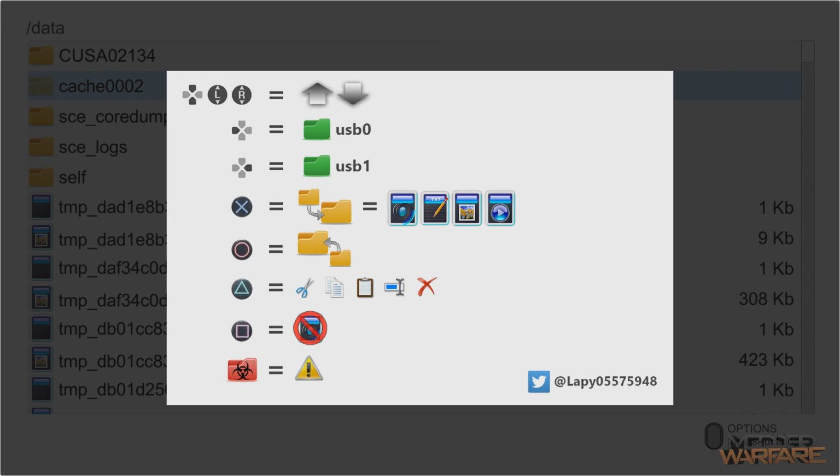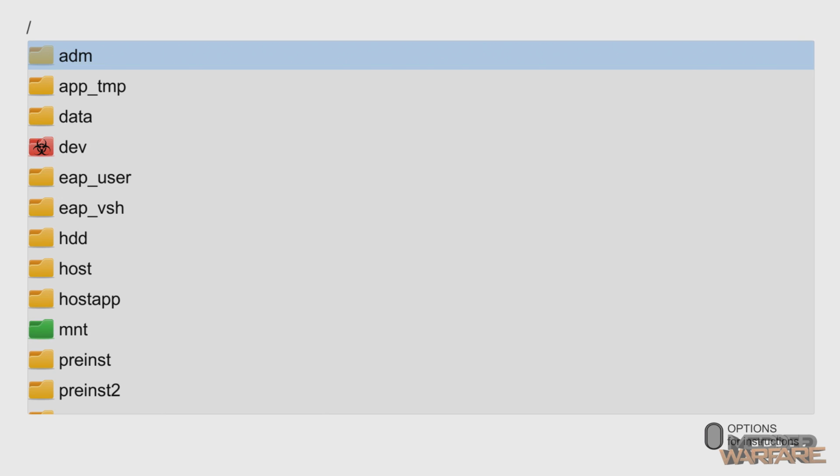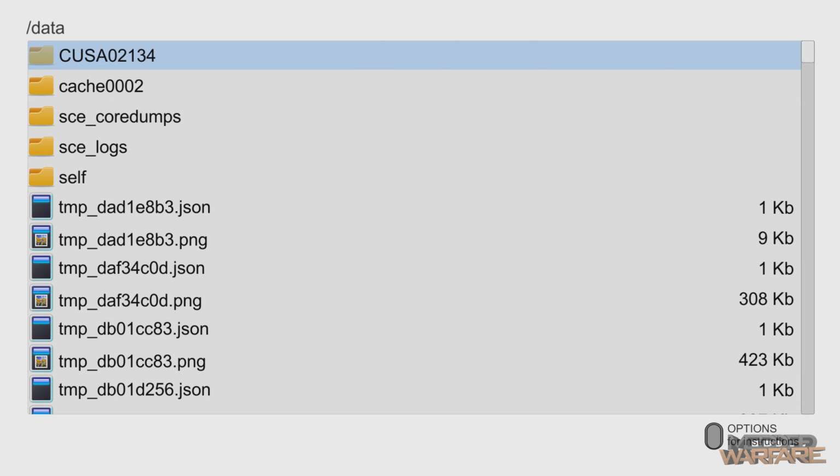So for example, if we press right on the D-pad, it will automatically go to USB 1. If you press left on the D-pad, it will automatically go to USB 0, which makes it very convenient to copy files from your USB device, whether that's an external hard drive or USB stick. You can transfer your files between your USB drive and your PS4's hard drive by quick accessing the USB with left and right on the D-pad, so that's useful.